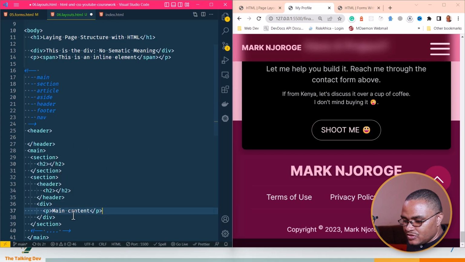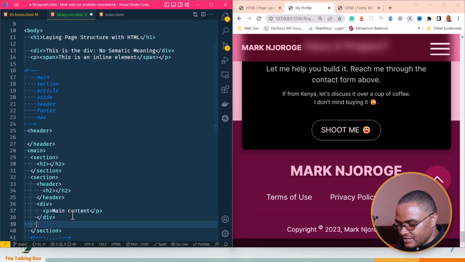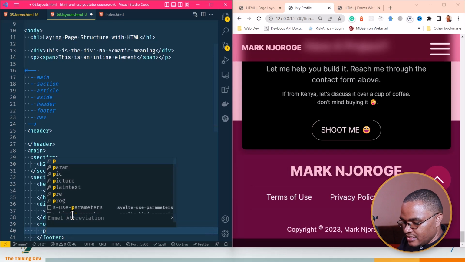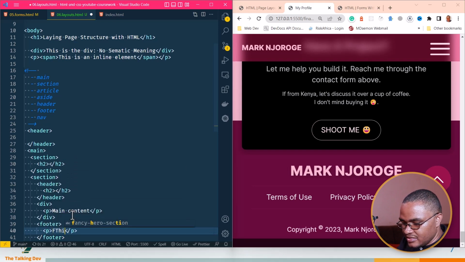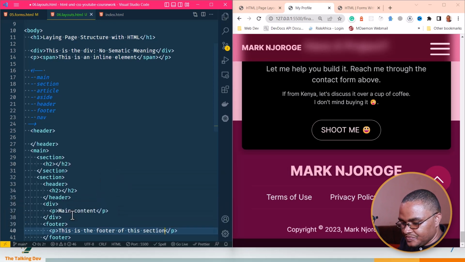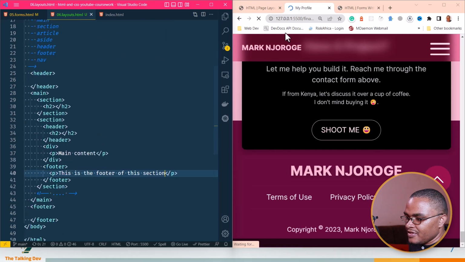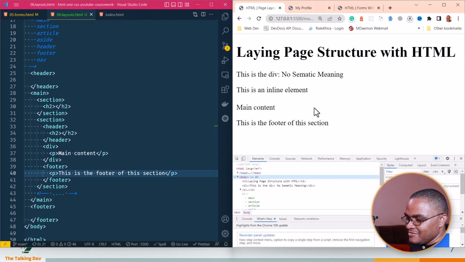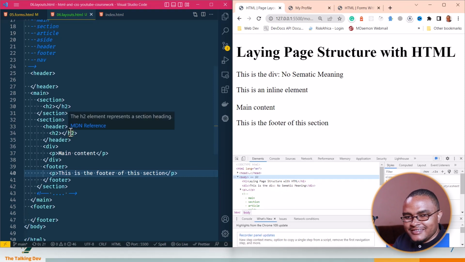But also when it comes to the end here, we can say this is the footer of this section, and we add a few things there, and then we say this is the footer of this section. So here we have what I just did. But as you can see from this page, technically, visually, there is nothing.